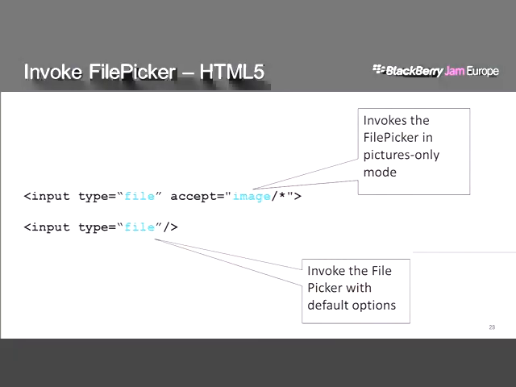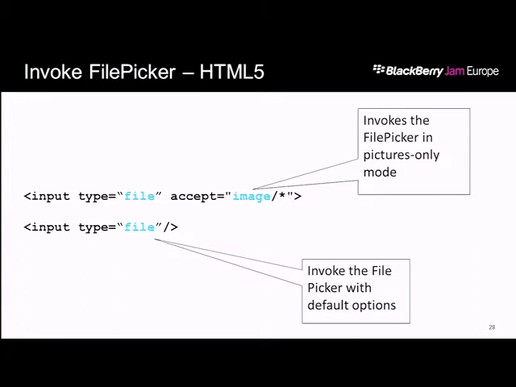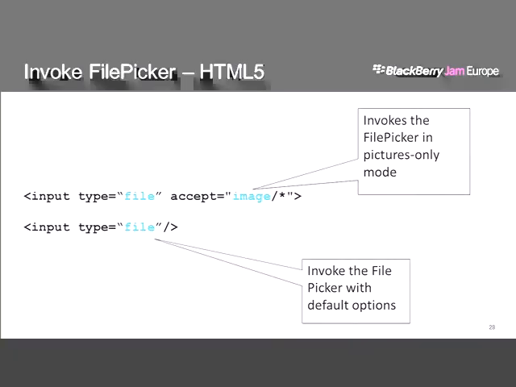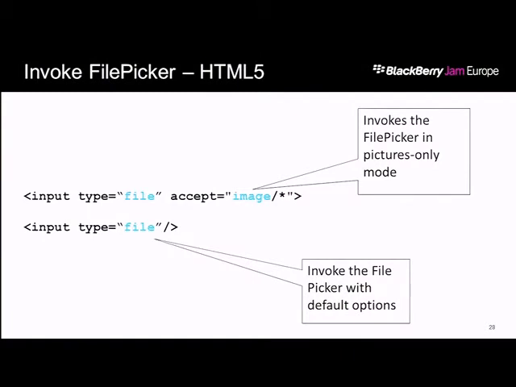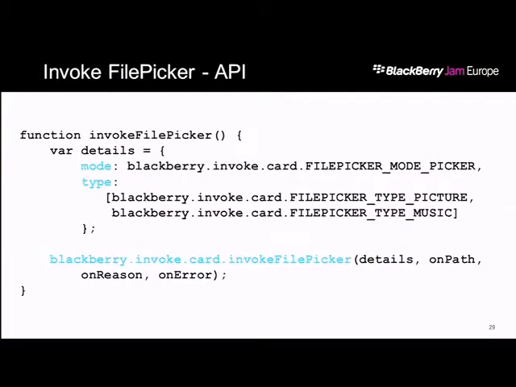Stepping a bit further here, obviously this also works within the browser from a standard web page. So a standard web page, if it has a file picker on it or an input file type, it will invoke our card file picker as well in the browser. So it's something that's pretty interesting. I'm going to get to it later in another slide, so we'll go back to that.